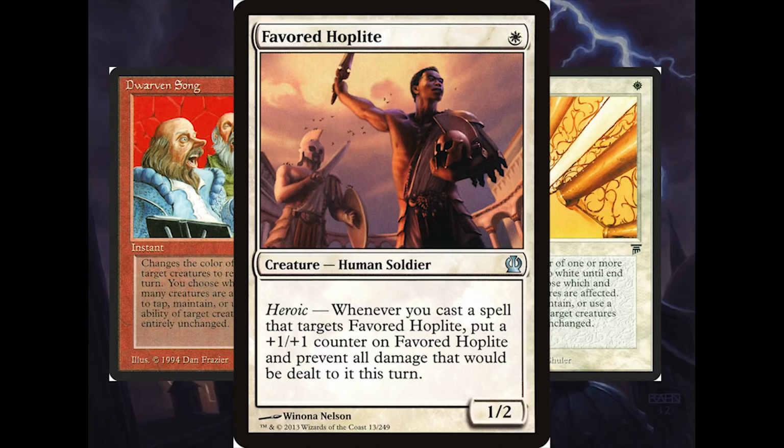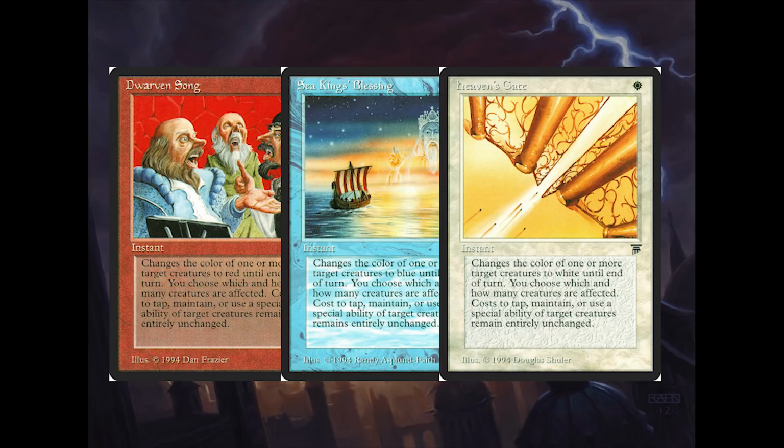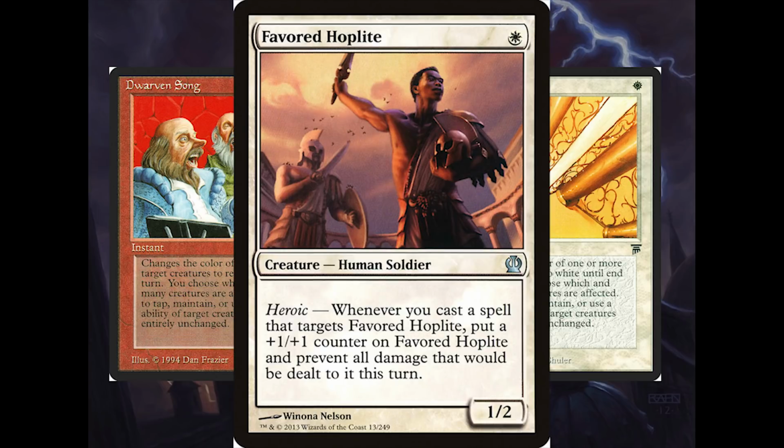Mm-hmm. So with those cards, they were so bad, but they were great in heroic because for 1 mana, Sea King was blue, Dwarven Song was red, Heaven's Gate was white. You pay 1, any number of target creatures become the color of the spell, so they either become blue, red, or white, which was great in Shu Yun because if you had a Favored Hoplite and a Fabled Hero and cast one thing, all those things trigger, and it was great. But as we'll talk about, those are no longer here.